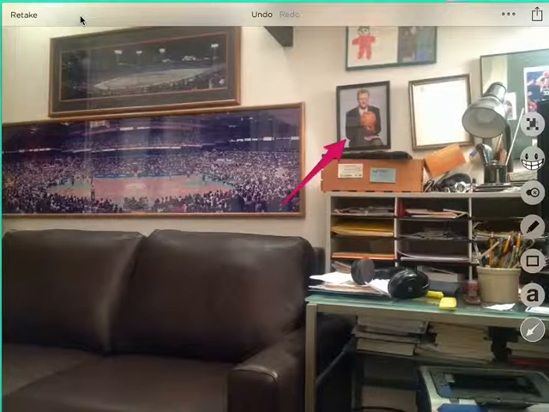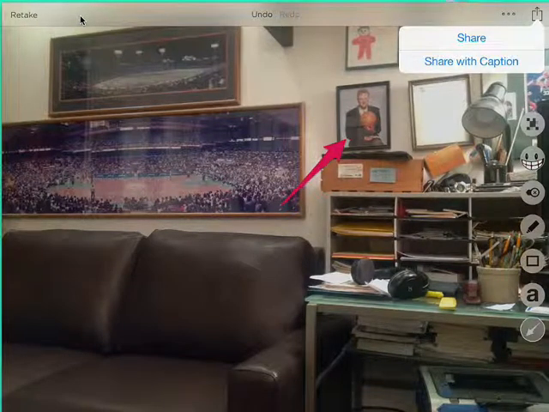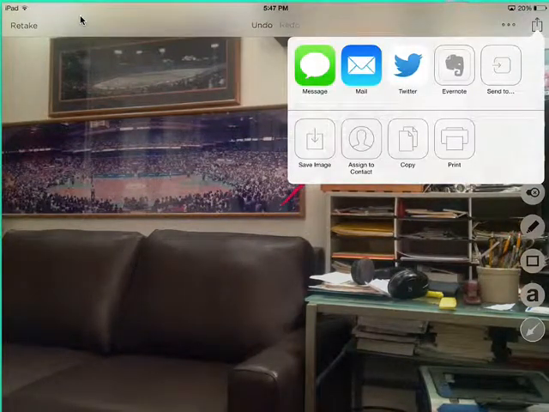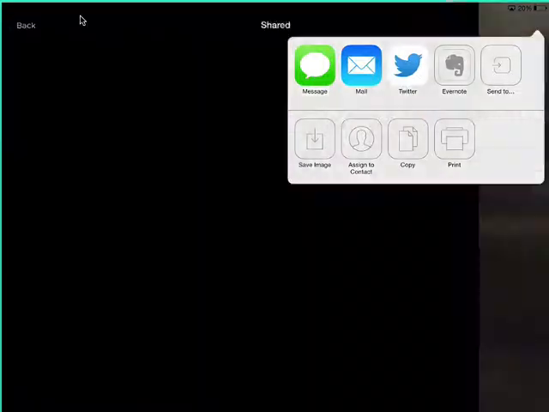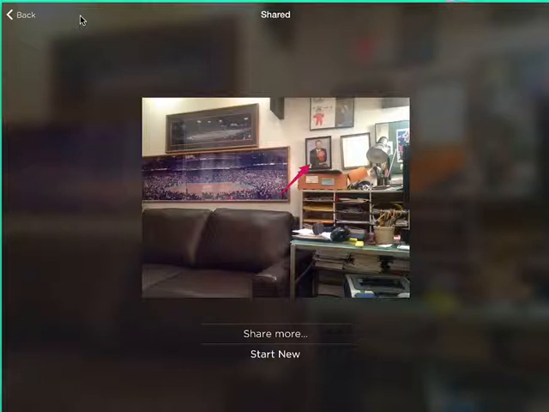I think we've covered most of the features of this very nice innovation to Skitch, which has been around for a while, but as of January 2014 got some major enhancements. Remember now, you save it with the upper right where it says share, where it really means save. You save it, and it takes a few seconds once you press save, right, and then it's going to say share again, share more, and you have the ability to share or save it a second or third time.